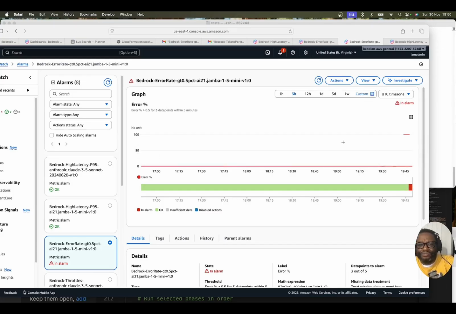This can also be set according to expectation. You see it all in red. The alarm, the in alarm, it started at a particular time and it ended at a particular time.